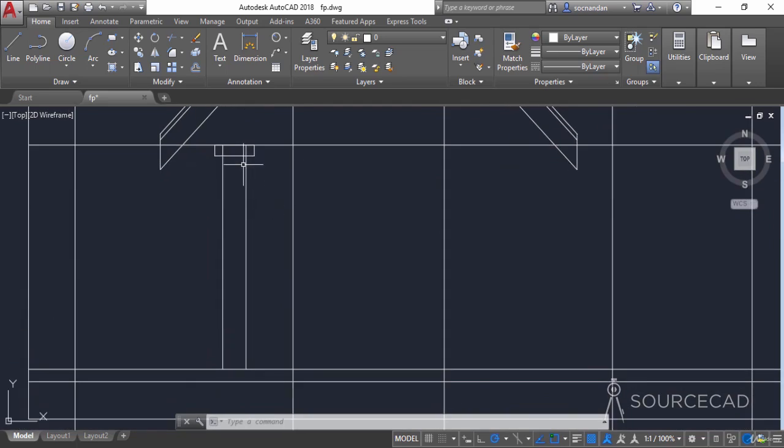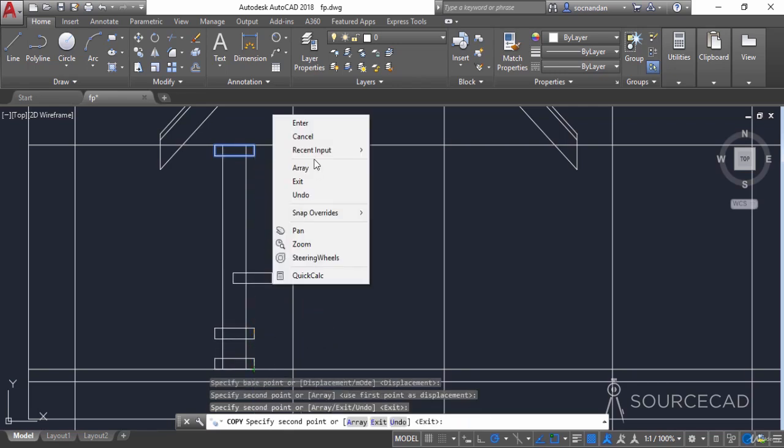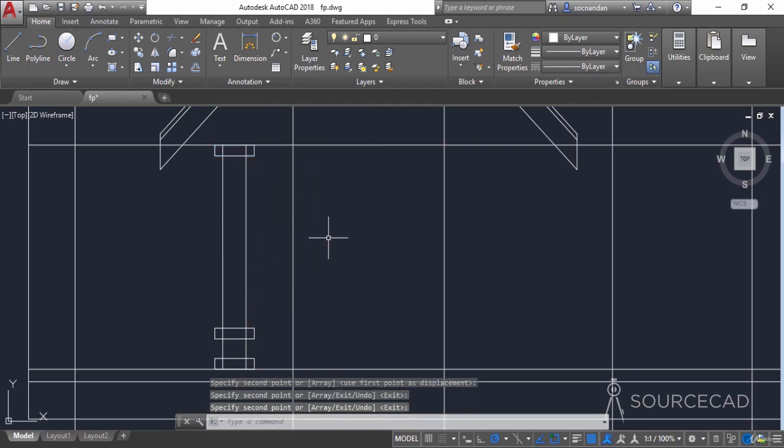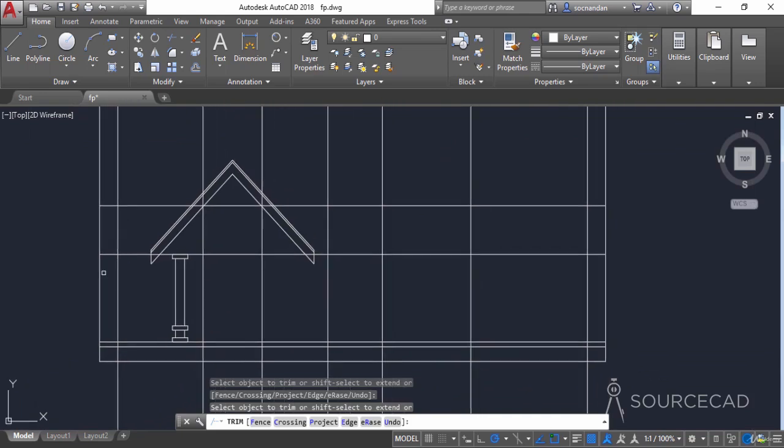Now you can repeat this process and you can just copy it actually. So I'll go to copy tool, I'll copy it over here and I'll copy it over here. Okay, so there we have it. Now you can trim it. So let's trim the extra part. So I'll go to trim, press enter, and I'll trim these two portions. I'll actually trim this also, and I'll trim from here as well. Now you can trim this part also, that's also not required, and this part also from your drawing.